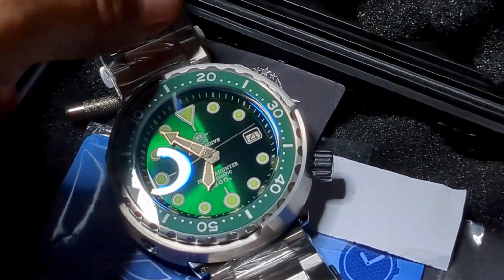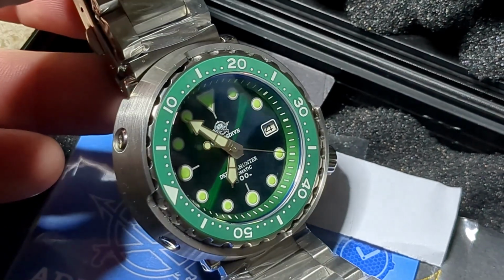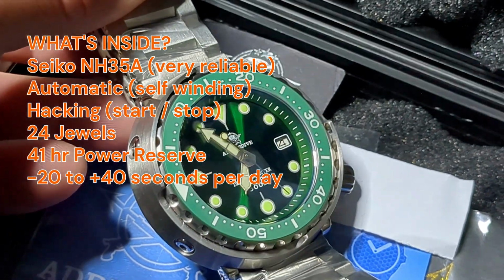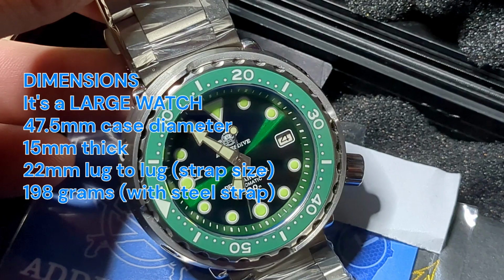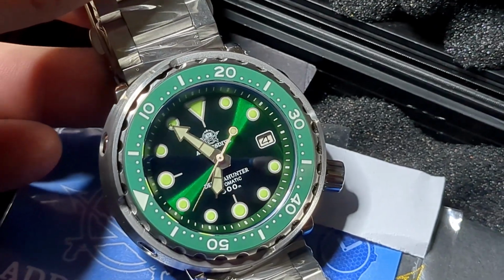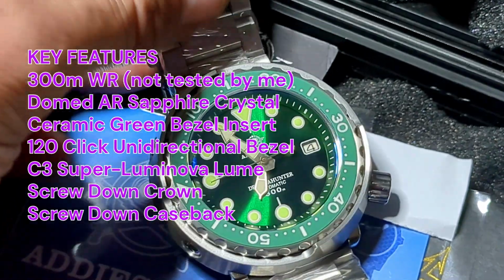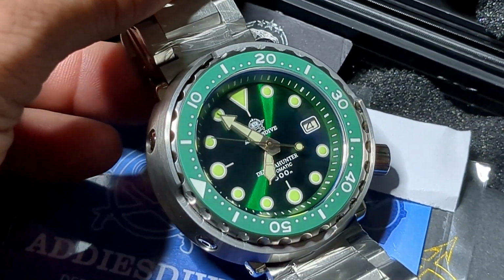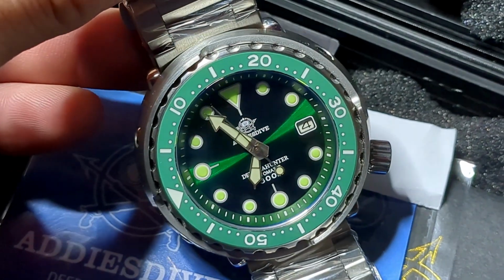It's a 47mm wide case diameter, which is definitely on the larger side, so it's likely to appeal to those who prefer chunkier watches. The whole unit is built from 316L marine grade stainless steel, helping give it a robust feel. It has a sapphire crystal with anti-reflective coating, which is a great feature, especially at this price point. Excellent scratch resistance and clarity in various light conditions. It has a 120 click unidirectional bezel with a ceramic insert, which feels solid and smooth, and again adds to the utility as a dive watch.